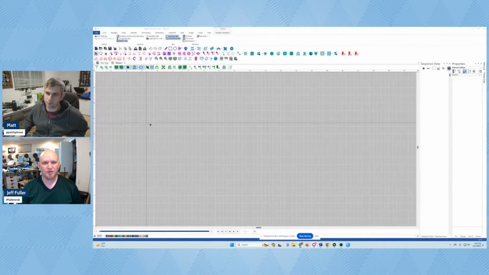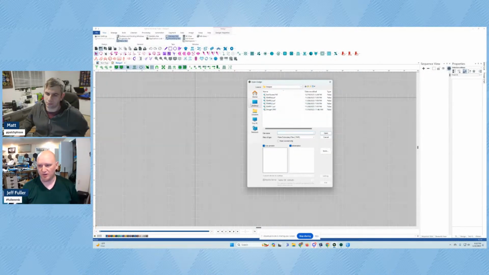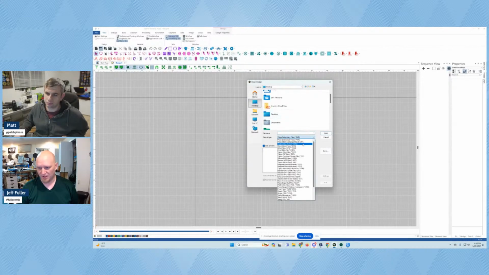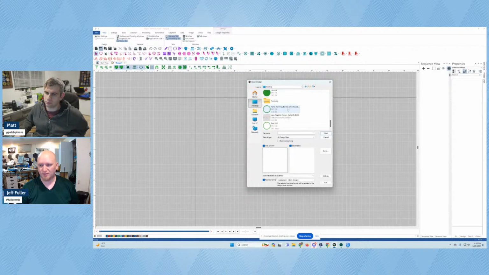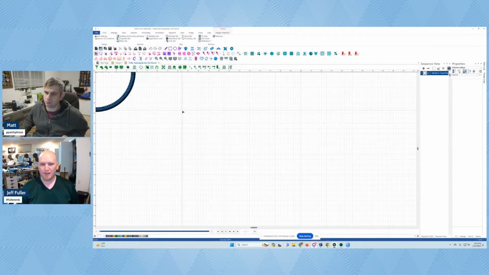So we want to show this in multiple software. And the next software I'm going to pull up here is going to be Pulse. And it's just the same. We can go there. I can jump to my desktop because I put it on my desktop. And we're going to change it to all design files. And now we have that object right there, and I can bring it in.